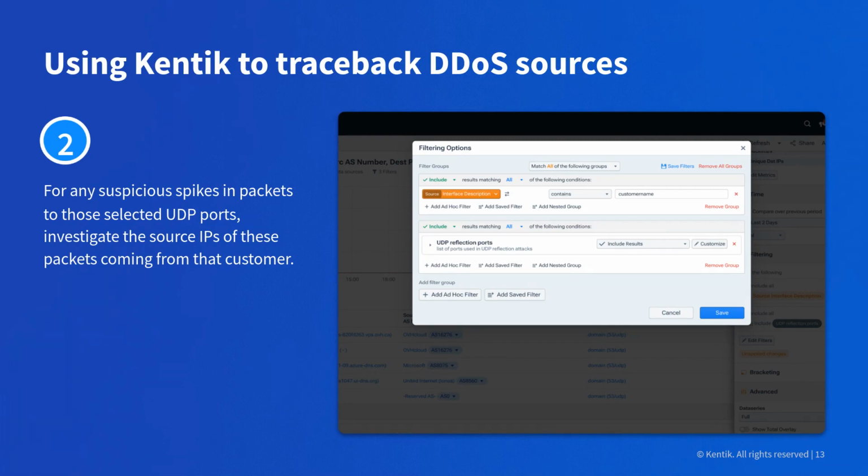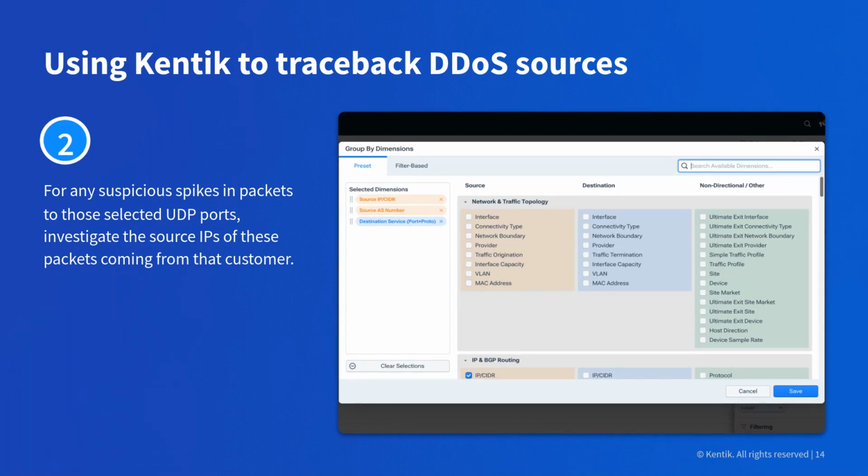So this tab is going to be filtered on. So the filtering options will be, first of all, the unique customer that we found from the first view, right? So the customer name. And again, we want to look at the same UDP ports we looked at from before, because we don't want to see any other extraneous ones that would throw us off the track of what this customer is doing.